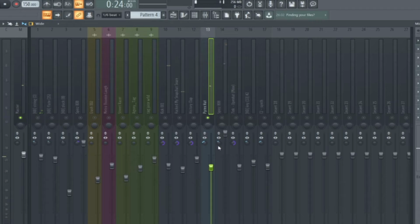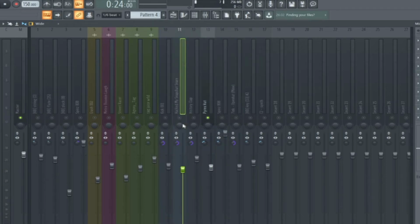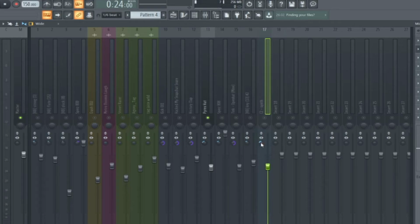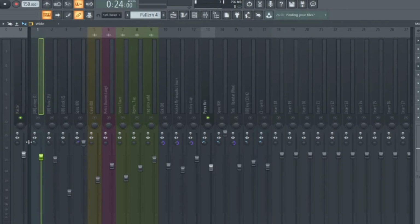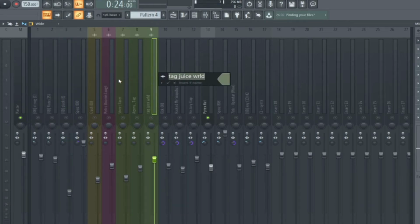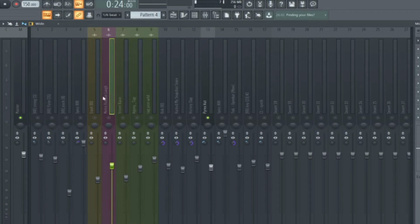I would also do this with the 808, but all the other sounds that I use, like claps or snares or kicks, I don't put them onto stereo, I just leave them on mono. The sub bass, I put onto stereo also, and maybe a bit of the melody, but not too much, otherwise the melody will just take over the whole room of the beat. The sound effects, I'm leaving them as they are. I'm not going to go deep into the sound effects.